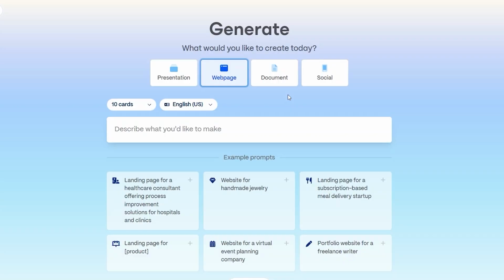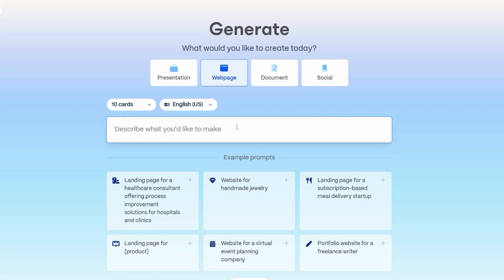So what I had decided before coming here, I had brainstormed on what kind of a website I need. And what I decided on was to create a personal portfolio website. And if I see down here, there is a small little prompt here for a portfolio website for a freelance writer. You could also include information on what kind of portfolio website you need. So that's a lot of detail, and it's really helpful to have these example prompts over here. Anyway, I do have my prompt ready, and I'm going to copy and paste that over here.